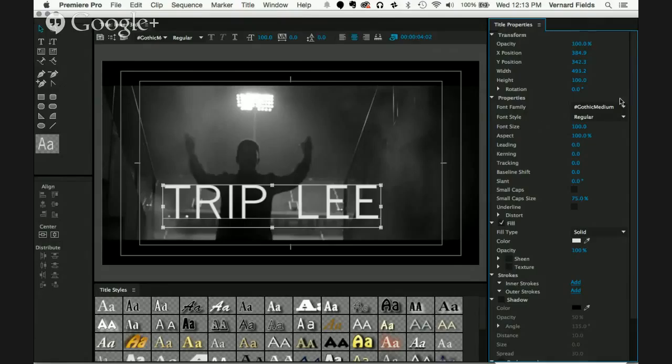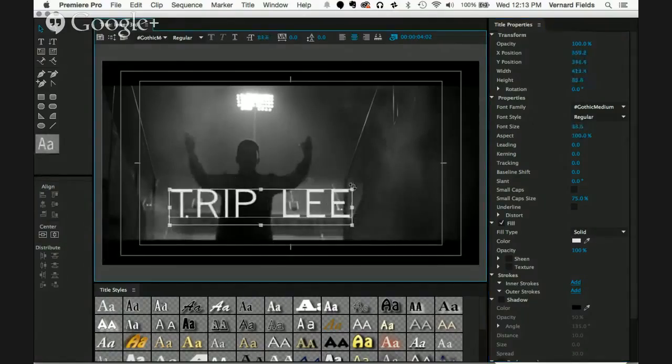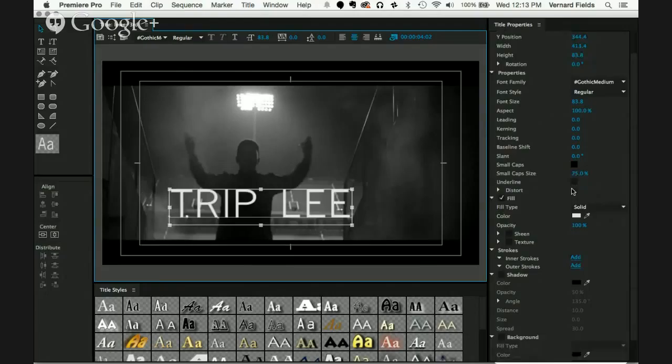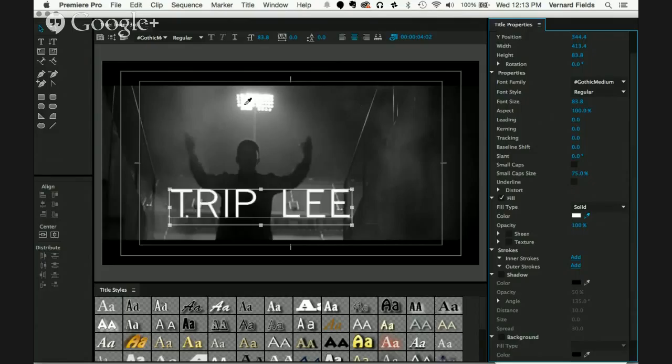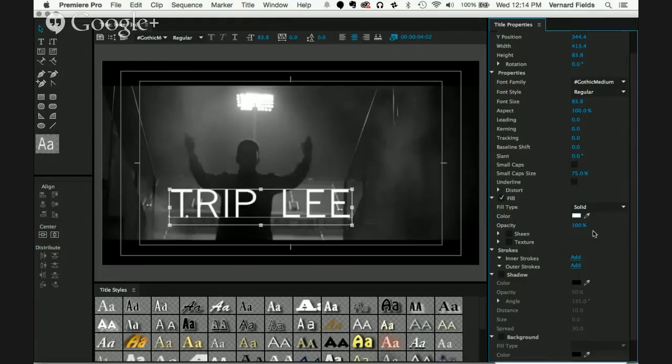And then you have your font family name. You have the font style underneath. You have the font size if you want to make it bigger or smaller. Again, you can just grab it on the screen. Also leading, kerning, all that good stuff. Even down to the color. If I click on an eyedropper, as I'm scrolling over particular colors in my scene, if I want to make it blend well, I can do that. I can pick a color out of here. I'll pick that, or I can just click this and you have your color wheel that pops up. All right, so I'm just going to go with white for right now. Again, you can pick whatever you want.